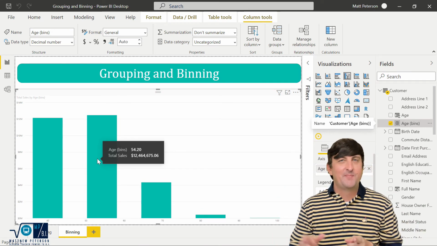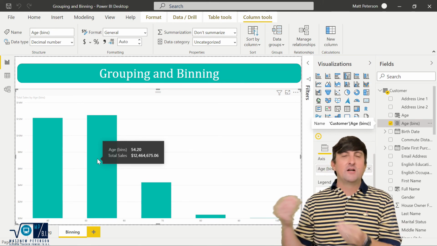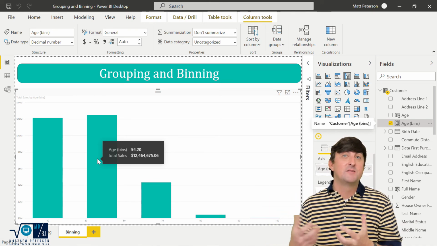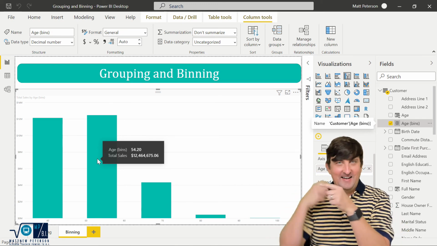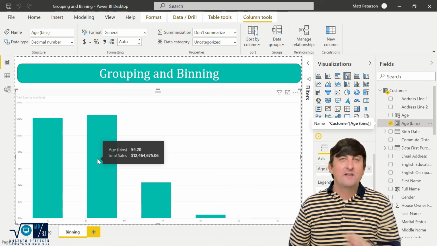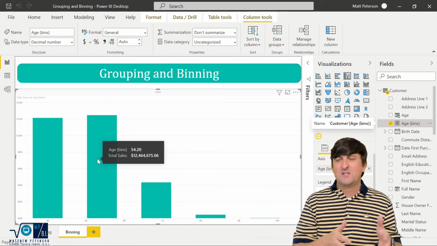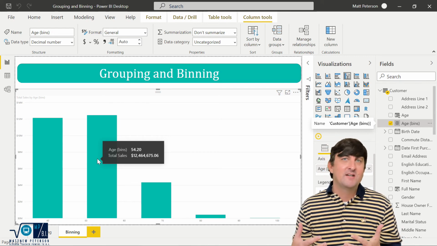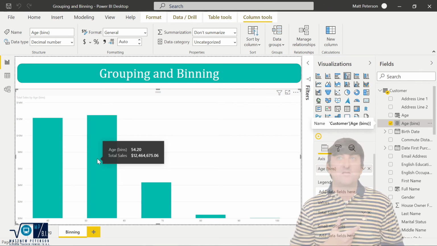But let me show you something you can do, because a lot of people, when I do my virtual mentoring and I show them like, hey, let's just do some binning on this, let your visual speak a little bit differently, they go, I like it, but that x-axis is throwing everything off. It doesn't make much sense. They have to hover over the tooltip to figure out the lowest value. Matt, can we get that fixed in a different fashion? And we definitely can. And this is how we're going to wrap up this video here.